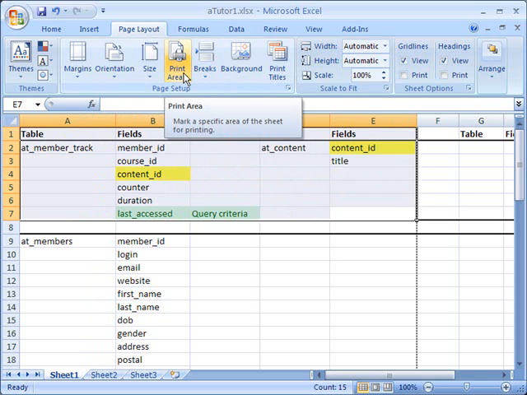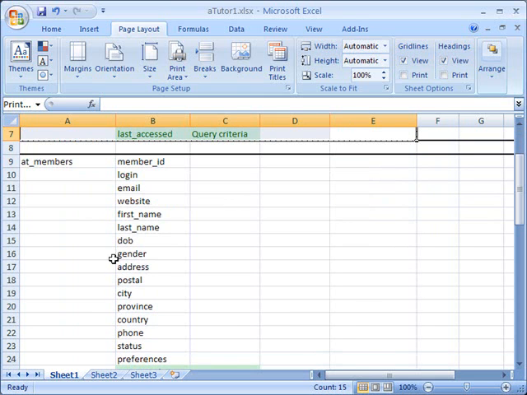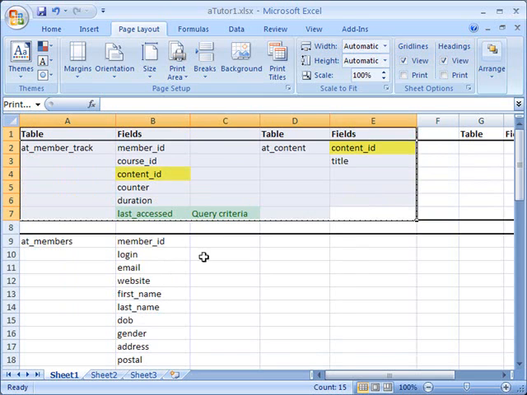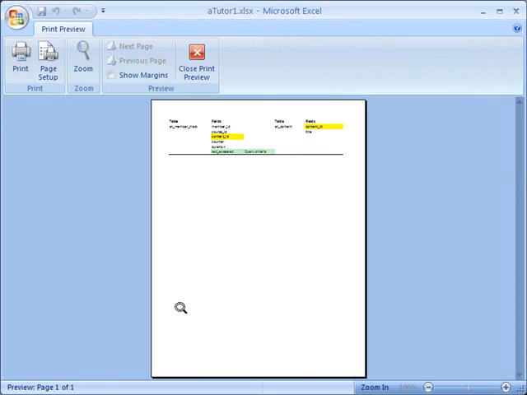And then I'm going to go to print area, and I'm going to click on set print area. And what that does now is, because that is the print area, that is the entire piece of the document that's going to print. Even though I have all this other content here in the spreadsheet, it's not going to print any of it because I've just defined this small block of cells as being the print area. And I'll illustrate that for you once again by going to the print preview. Notice now this is page 101 because this is all the content that it's going to print. That's the entire page area, or print area, excuse me.